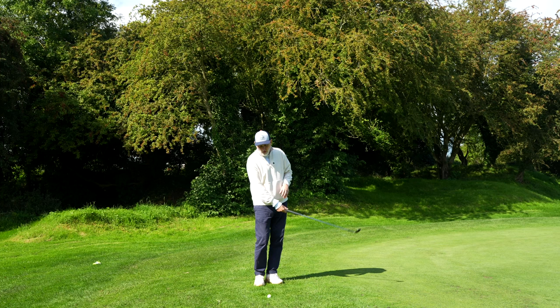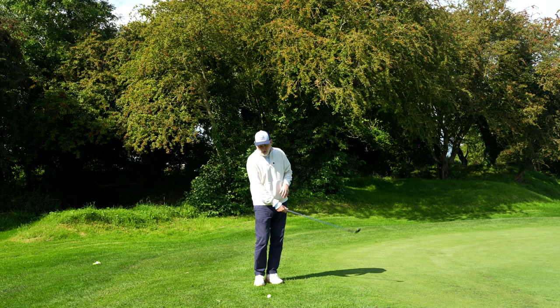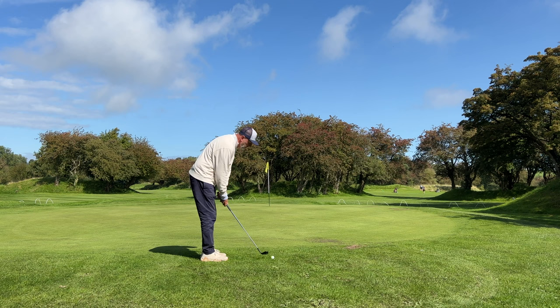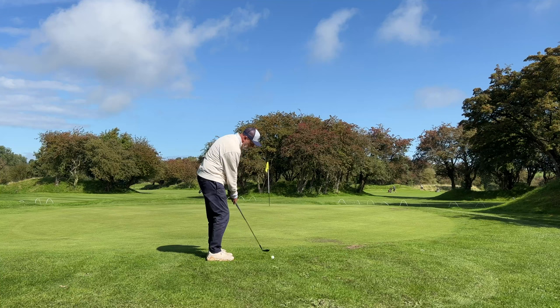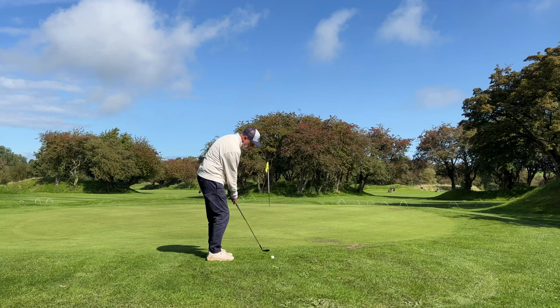That's all you're going to do — it's that simple. I can do it with one hand. I'd like to even try executing the chip shot one-handed because I genuinely believe that's how effective this is. Keep practicing hitting the ground, hitting the ground, then go to the ball and strike it with that exact same motion. Forget where the ball is — get to the ball and just execute that.